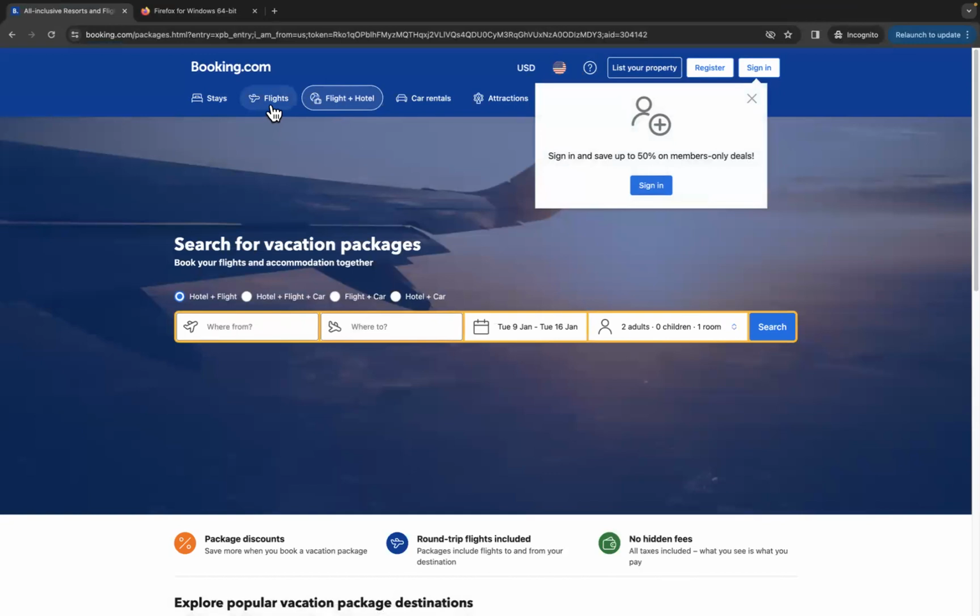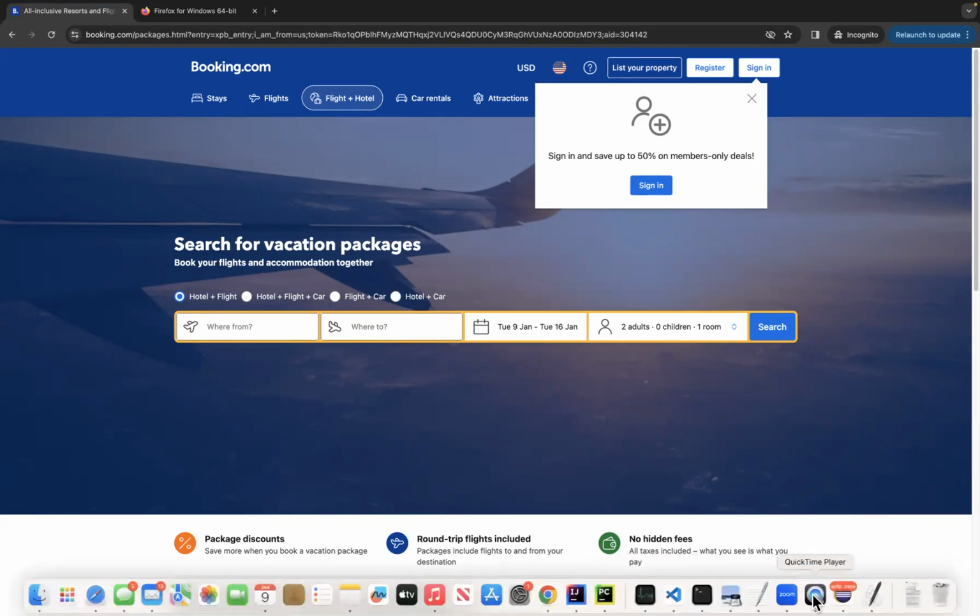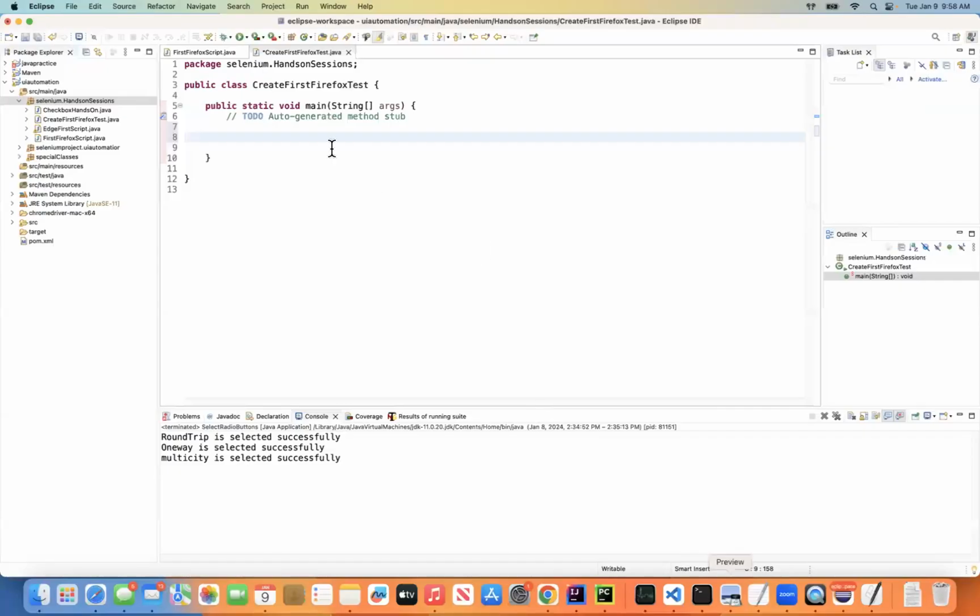So we are just clicking on these two links, and then we are going to capture the title of the page. That is a test that we are going to automate now. Let me head back to the Eclipse and create the test.